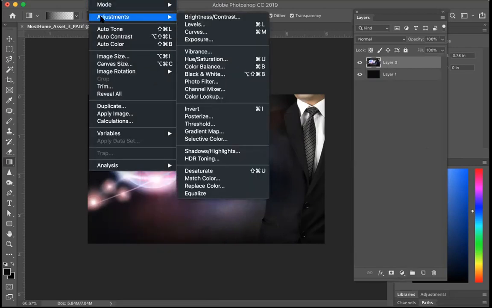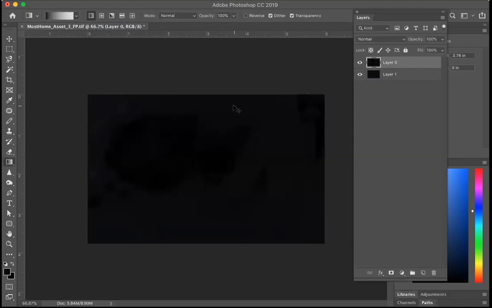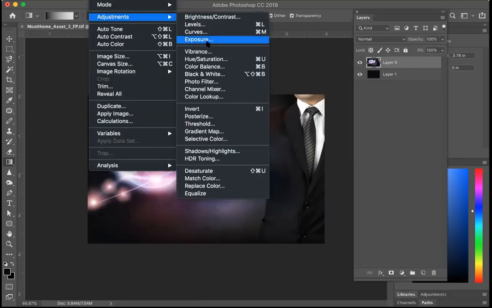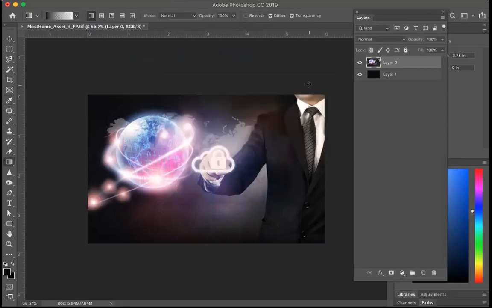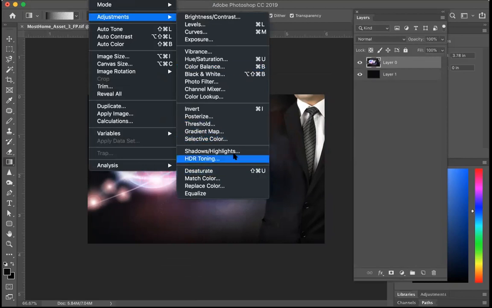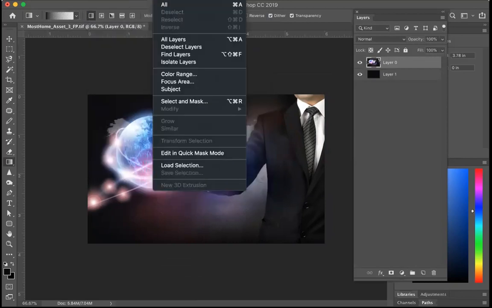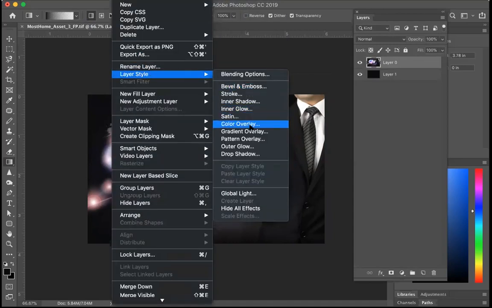Okay, just do an adjustment layer. That way you can always change it. Hold on 1 second. I guess we could do something different too. I'm trying to think of all the layer styles and all that good stuff.